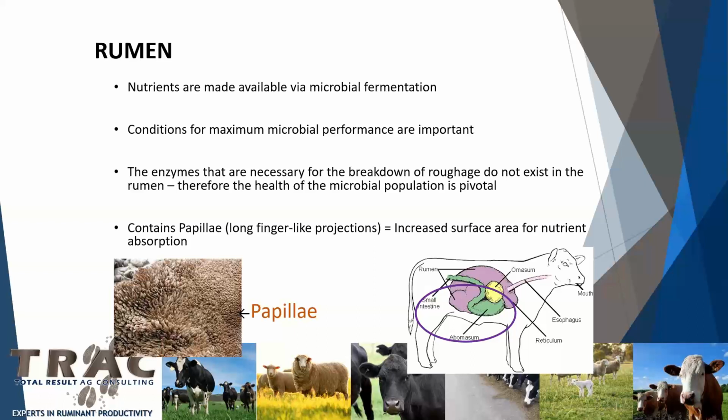If you have a look at the little photo there, this is the actual inside of a rumen. These have papillae on the inside of the rumen to increase surface area. If you look at the palm of your hand, there's not a lot of skin surface area. But if you look at the skin around all your fingers, you start to see there's a lot more surface area. This is basically what these papillae are doing inside the rumen. They give the rumen wall a lot more surface area for all these nutrients to be absorbed across.